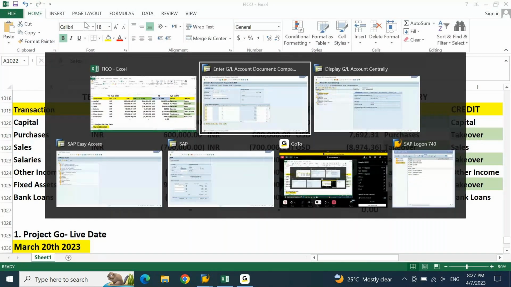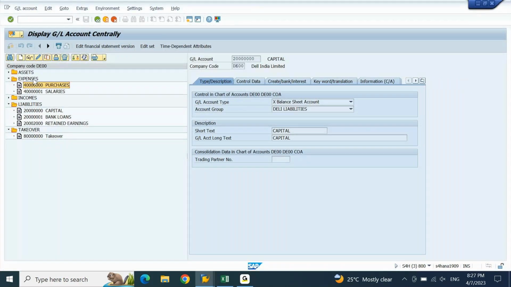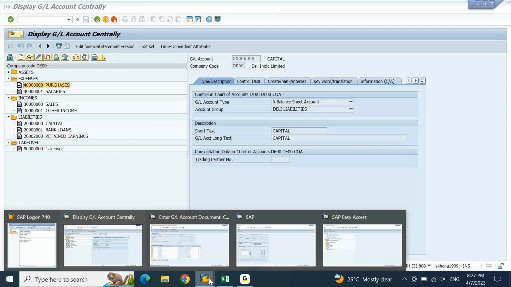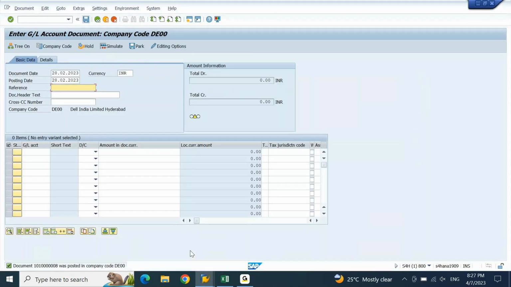Third one is sales. GL account for sales is 3 all zeros. Now I'll put reference this one 8 series and then I'll put 3 series. Sales will be credit. 8 series is my takeover account. It will be debit.